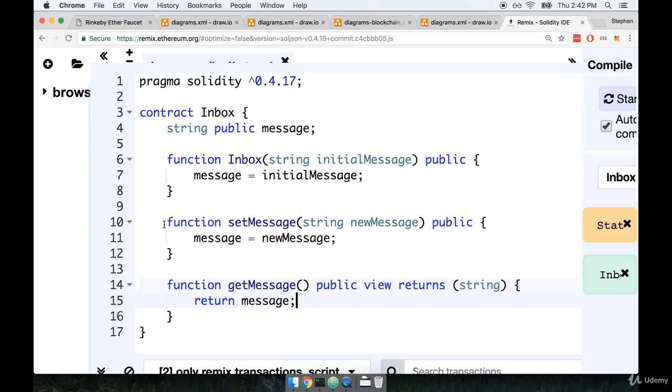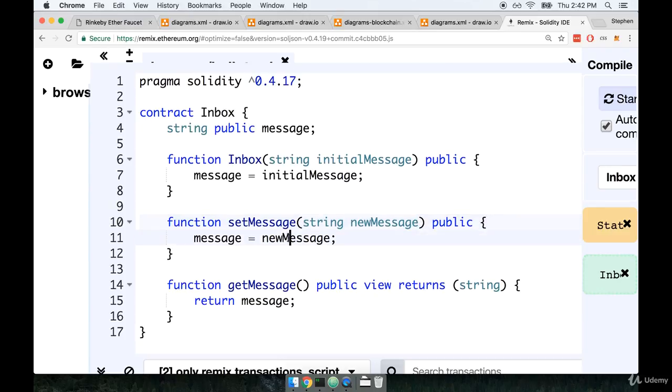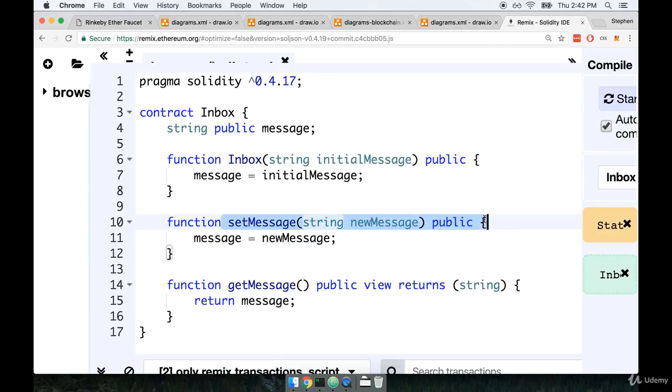On the other hand, we can take a look at the setMessage function. In the case of setMessage, we clearly accept some argument and then update or modify the value of the data within our contract. So we are modifying the variable message right here. So this function right here would not be appropriate to mark as either view or constant because it is attempting to change our contract.